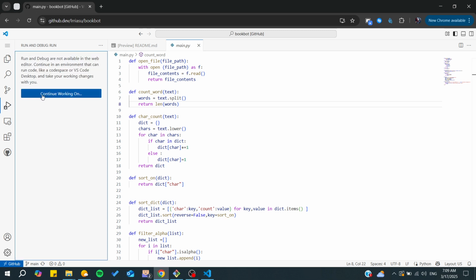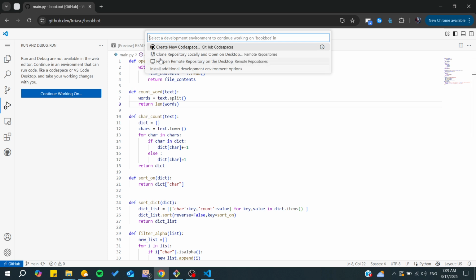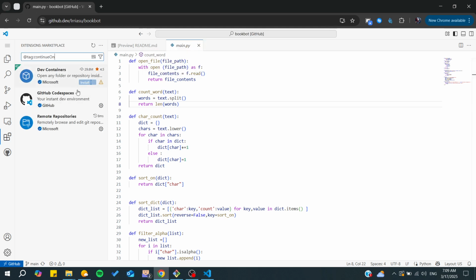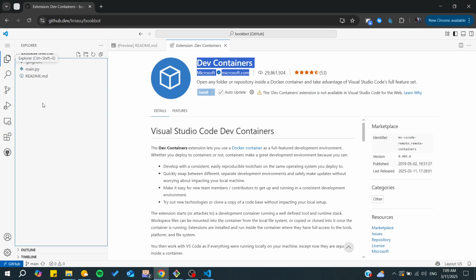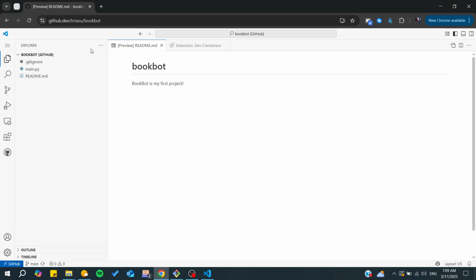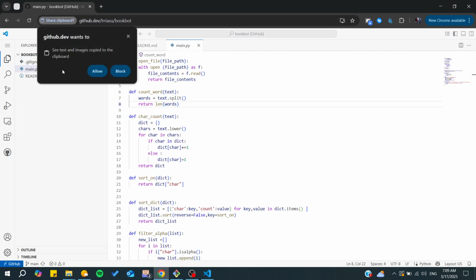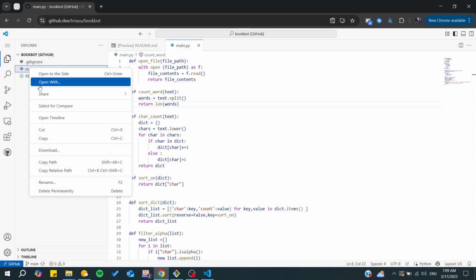Here we will need just to click on continue working on this remote. Basically, after that you can reopen the remote, or you can add some development here, and you can start adding some containers or whatever so you can run the code online. Otherwise, you can simply go to some other online editors, and from there you will be able to run your code there.